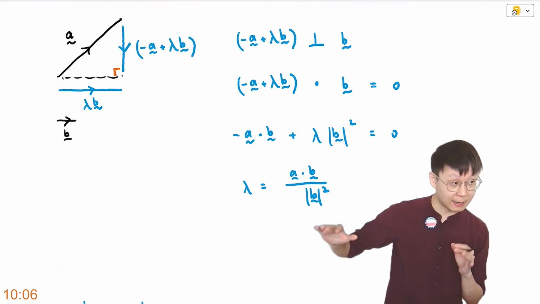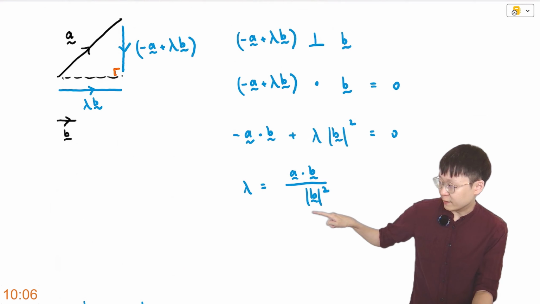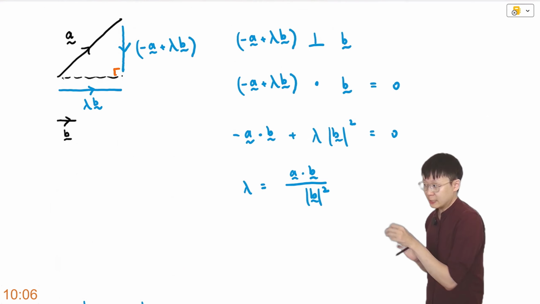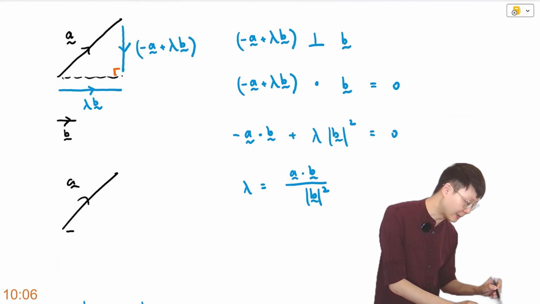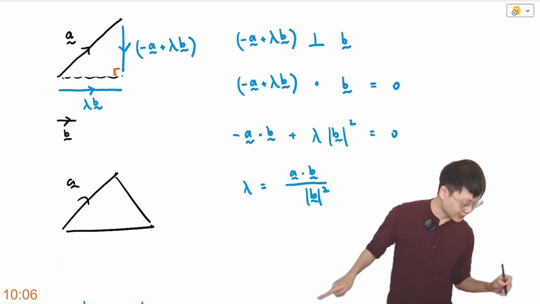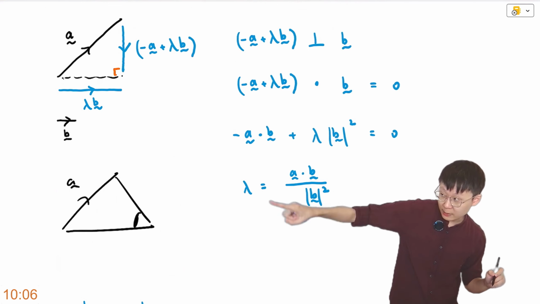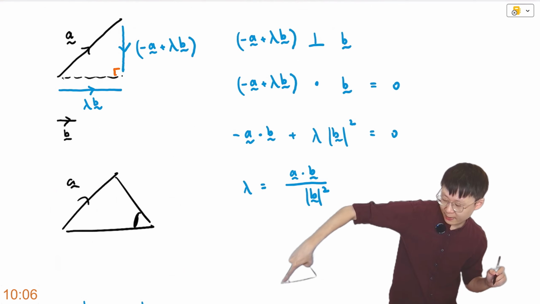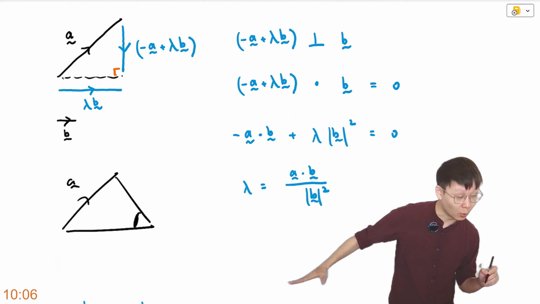Where did it come from? It came from something very solid. It came from the fact that if you want to find this projection vector, it has to be this diagonal. You break down into horizontal, vertical first. Vector A can be like this, and then it can be lopsided, right? If it's lopsided, you would not see perpendicular. So if you don't satisfy the perpendicular, whatever expression you have here, it wouldn't really be called a projection vector. It would be too long or too short.